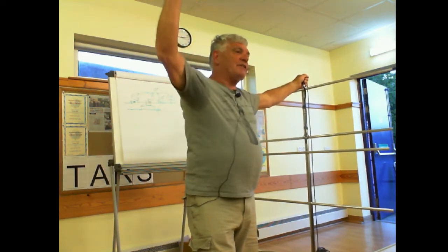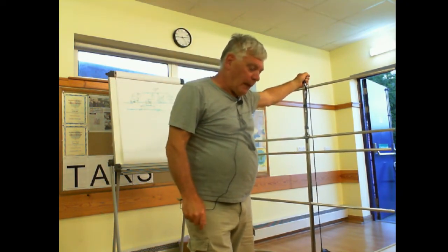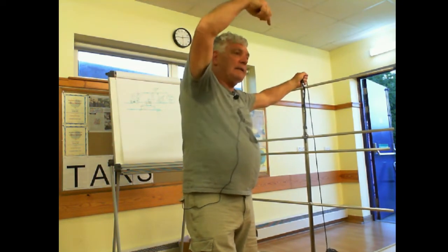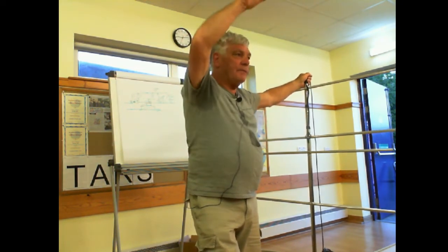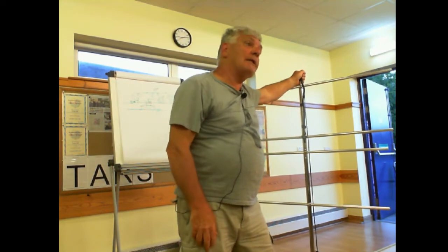When I moved into my new house, I put up a television aerial. I have to put it up in the loft because we're not allowed to put it on the outside. So I went up, I put the antenna in the loft, connected it to the coax cables that were already up in the loft that the builders had put in. Went downstairs, plugged it in, absolutely nothing.